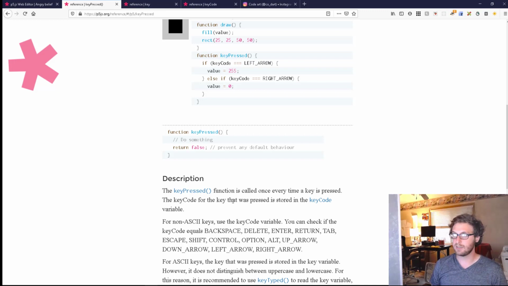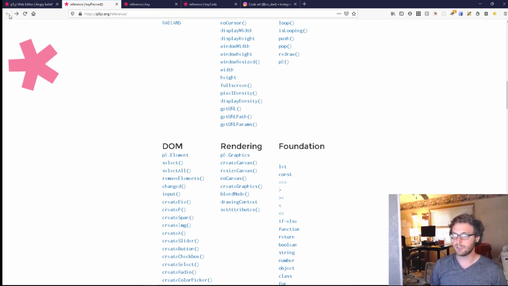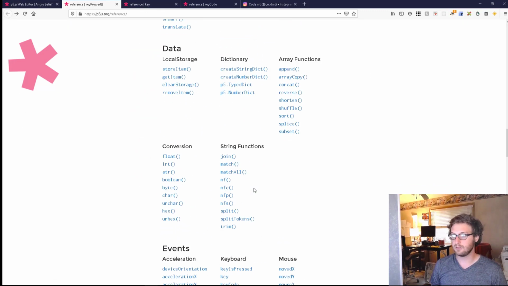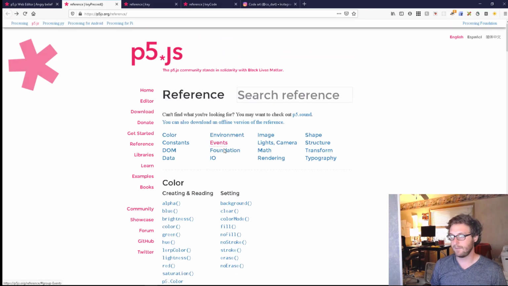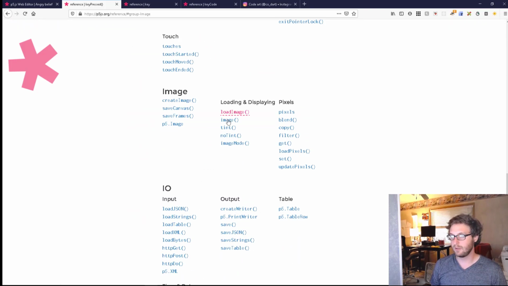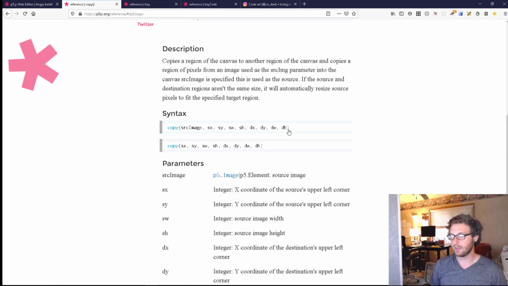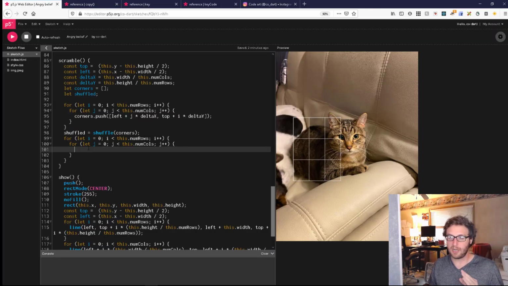There's this handy function we can use called image.copy. We're going to copy the original corner into this temp image.